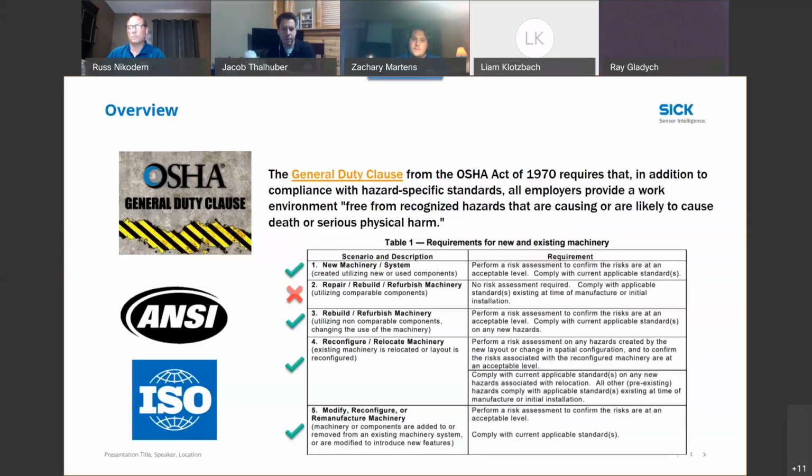Good point, Zach. What about anytime you move or relocate a machine? Yeah, taking into account the environment is part of a risk assessment. Different space allowance, different amount of light are all things that can change the risk assessment. Okay, very good.